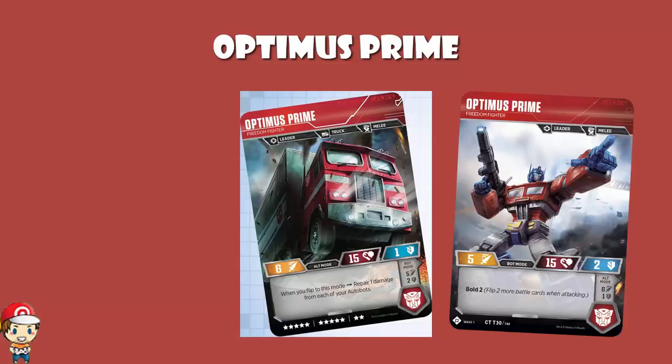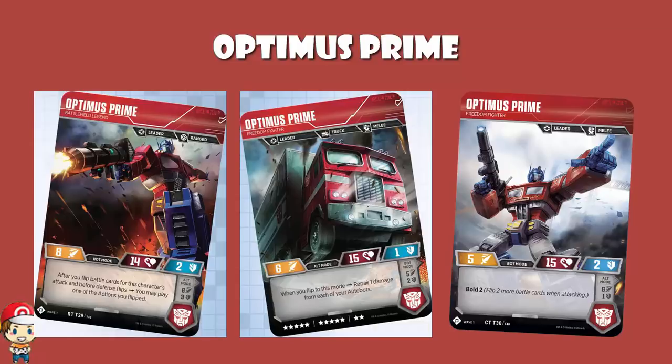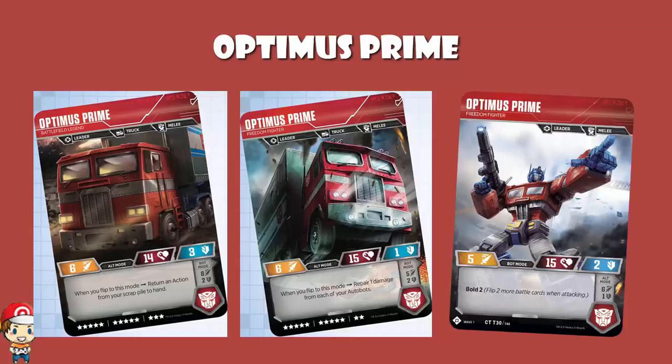So what do we want to play it with? Well, one of the obvious combos here is just playing it with Optimus Prime Battlefield Legend. It is a 13 cost, so between the two of them you got 25 stars, which is perfect. And it's just a really good card. If you're in bot mode, you flip battle cards while attacking, and then before the defense flips, you get to play one of the actions you flipped, which is Redonk. And then when you flip into alt mode, you can put an action from your scrap pile into your hand.